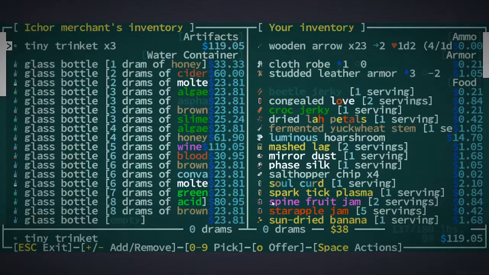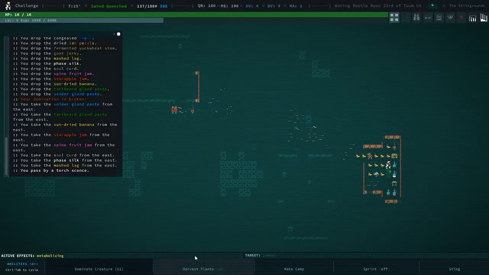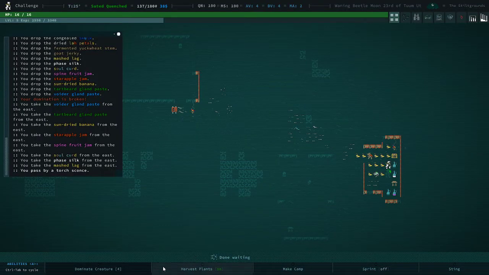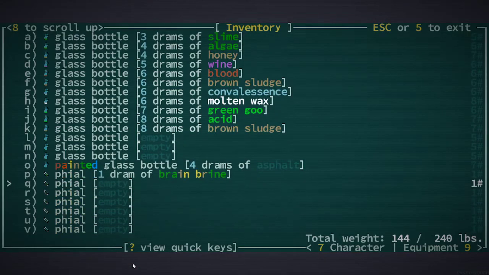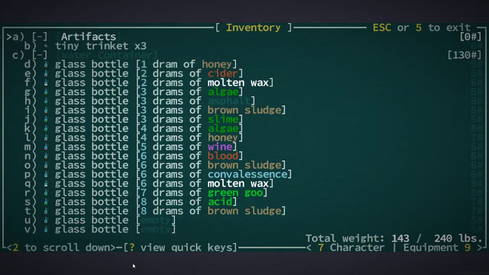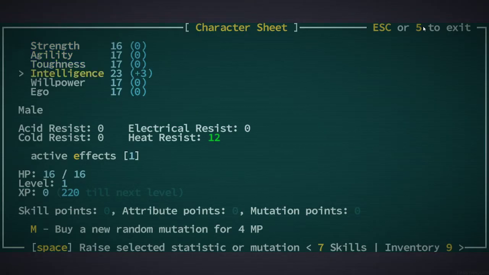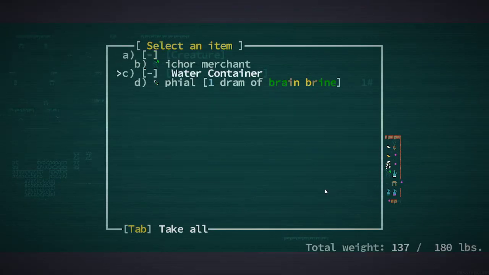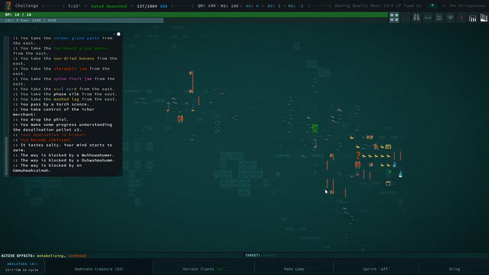We have our Ichor Merchant. And it seems that he has some brain grind, and I've got nothing to lose, so I think I'm gonna take that. And I'm also gonna have him identified. Technically I could have. Okay. And alright then, let's see what I get.